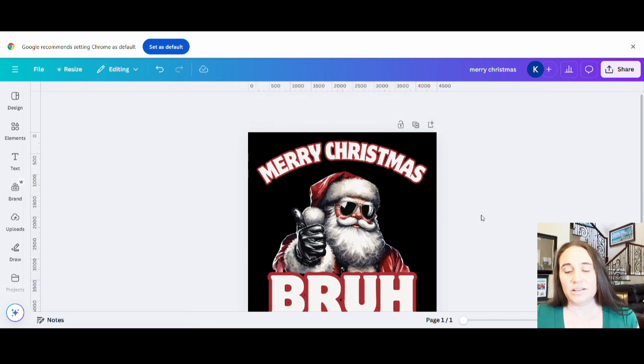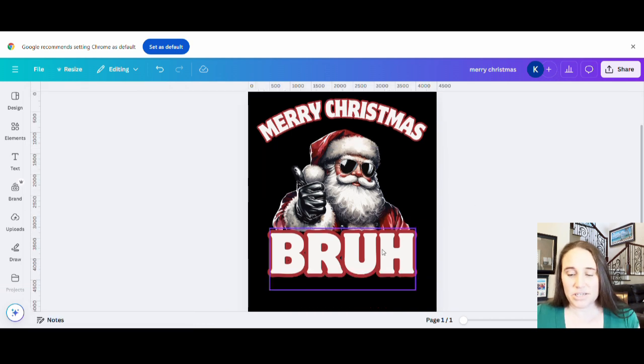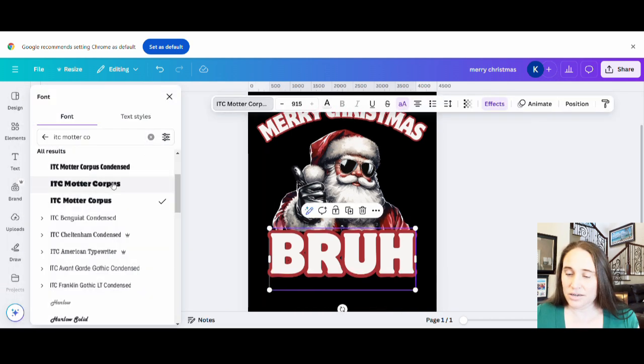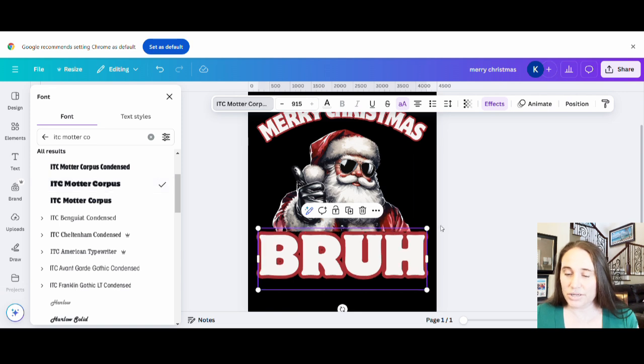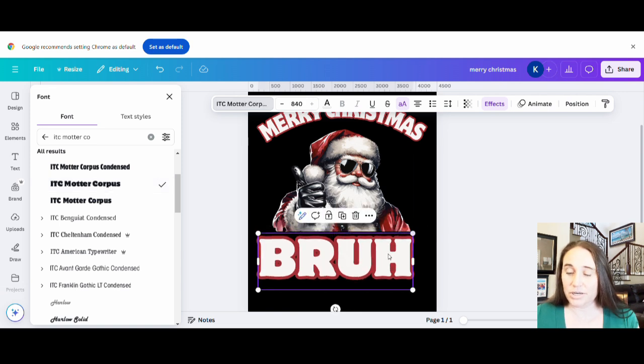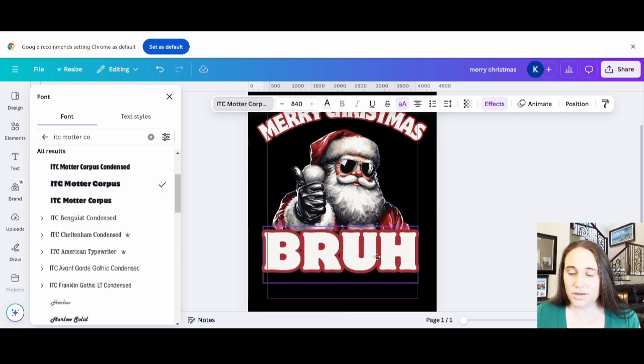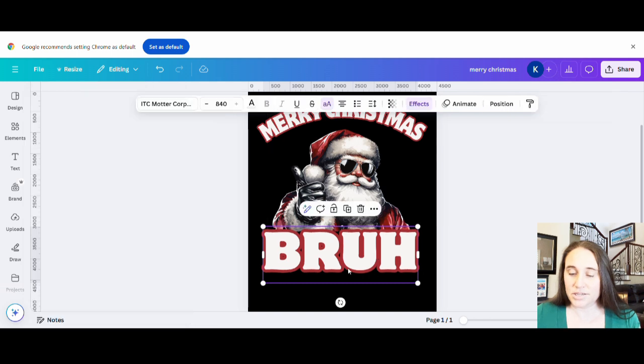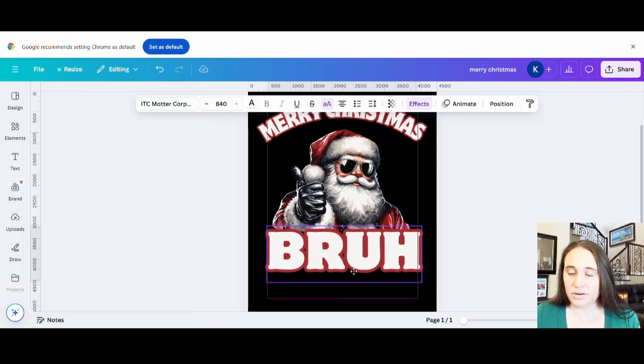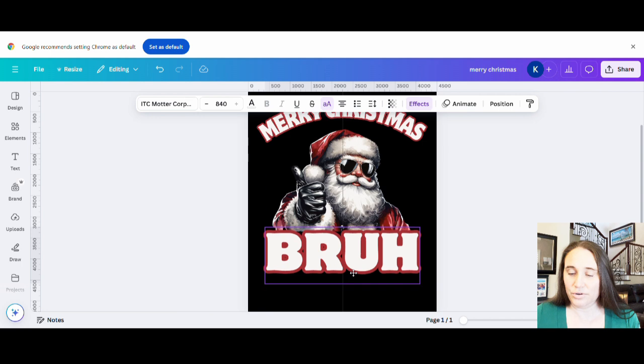I could even try to take this one and maybe see if I did that and shrunk it down just a little bit to, again, try to just get them a little bit closer in size. I want to make sure it is centered in the page, but at the same time, looks good where I've got it over Santa.